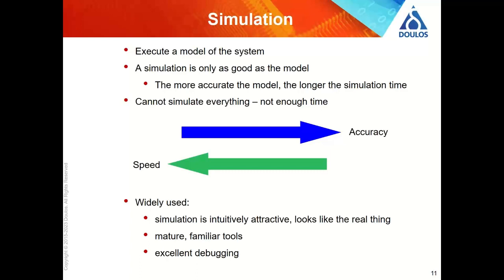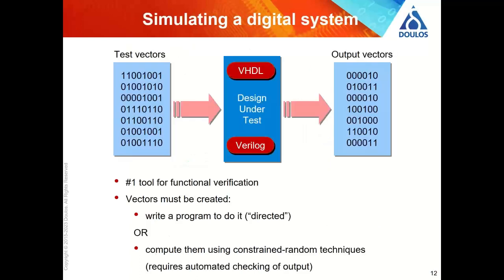Okay, so simulation can be used across all those different types of applications. Now when we simulate a digital system, we've typically got our RTL code, register transfer level code, in case you're familiar with that. It could be written in VHDL, Verilog, SystemVerilog, whatever. We want to run some tests, so we need to generate some test vectors. The term test vectors is just the term that's used for the inputs to what you're trying to simulate. And then we get some outputs, so we'll call those the output vectors. Okay, so simulation just runs through all of the input vectors, generates the outputs, and then we can check them.